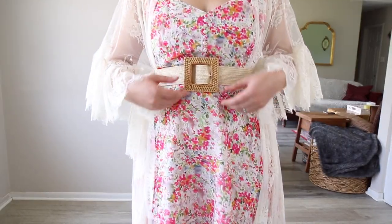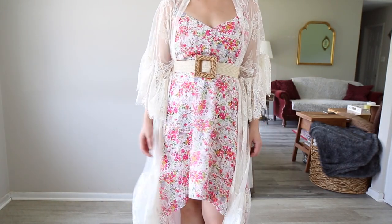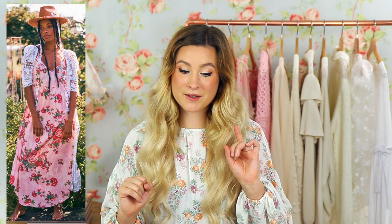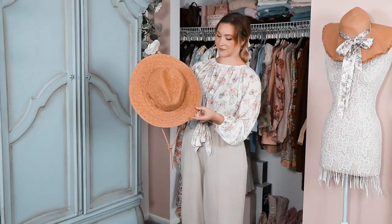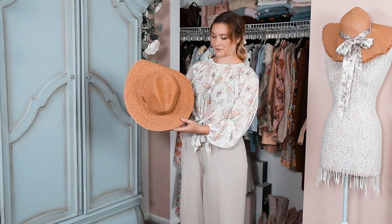I ended up going in with a belt, even though it's not shown in the picture — I just did my own little thing to make the look my own. I have this belt from Salty Crush that I love and it just looks really nice; it brings in the waist and I felt like it complemented this look very well. She also has that straw hat in the picture, which I wanted to include because straw hats are a must accessory in the summer. I have this straw hat from Gigi Pip — it's been my go-to for a couple years now and it's actually getting a little beat up, folding in on itself a bit from being worn so much.